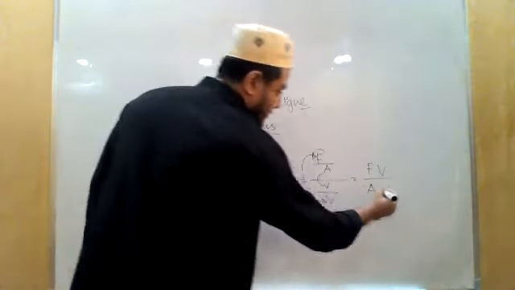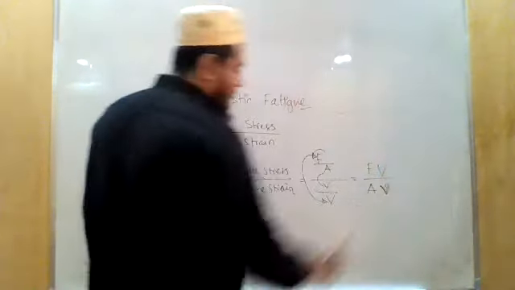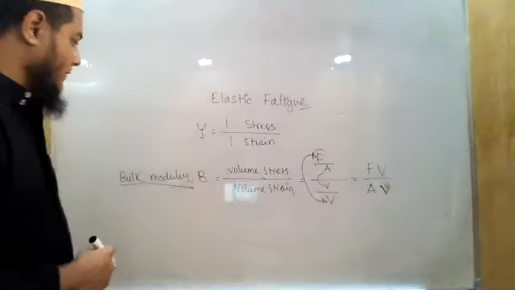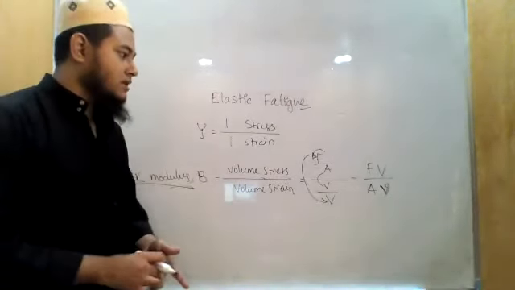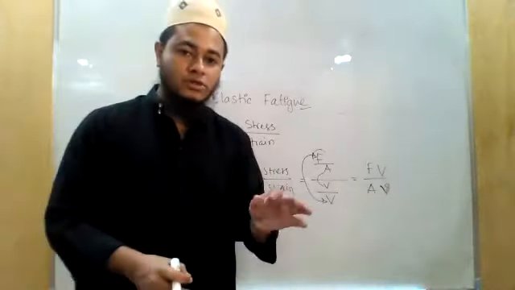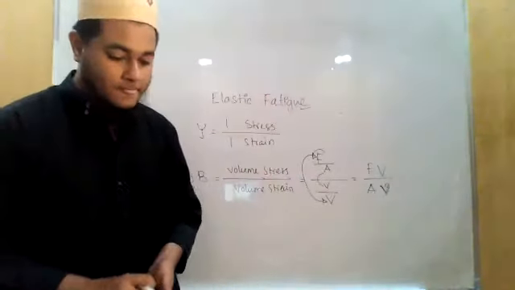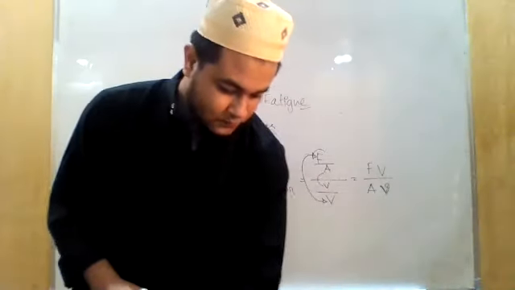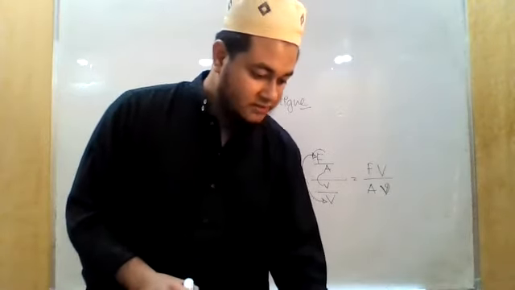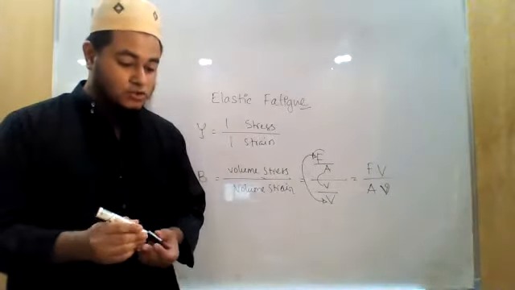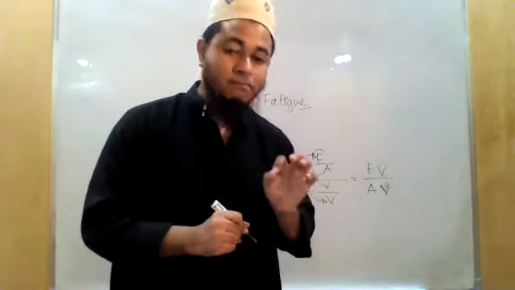The small b is the change, and the capital B is the original volume. This is called bulk modulus, and here also the unit is Newton per meter square, because ultimately it is stress by strain only. Kindly go through the dimension, unit, and significance of this. And the last topic that we will study today is compressibility.